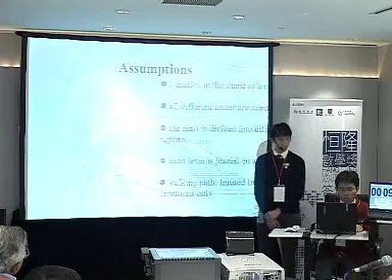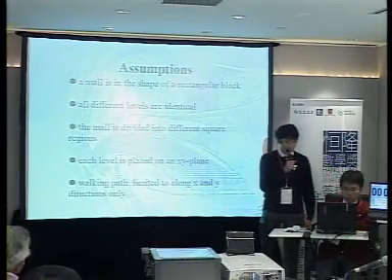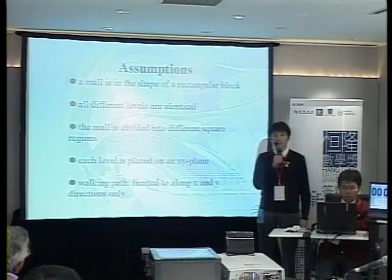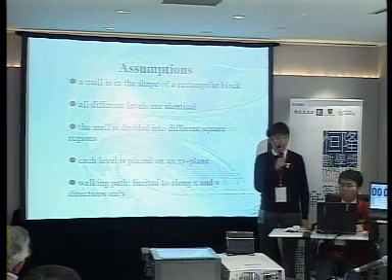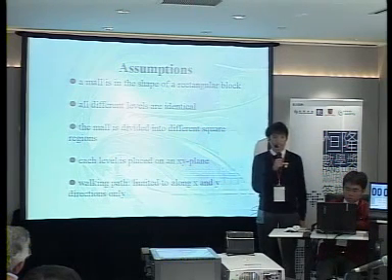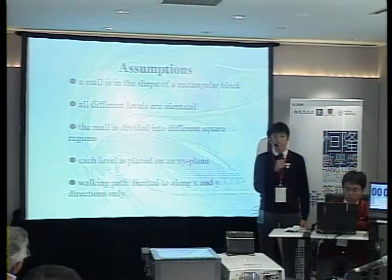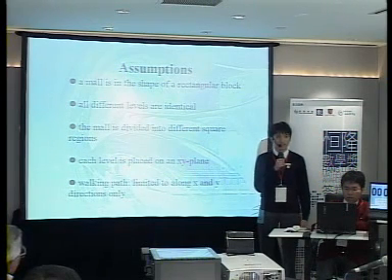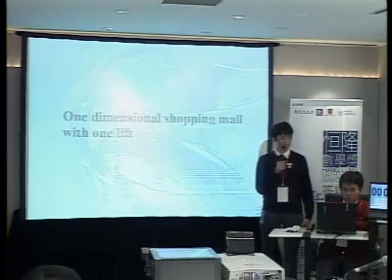These are the assumptions we have made in our project. The project is in the shape of a rectangular block, and since it is a rectangular block, all different levels are identical, and for each level, the shopping mall is divided into different square regions. When we are doing our study, we place each level onto an XY plane, and it is assumed that people in this shopping mall can only walk along the X and Y directions.